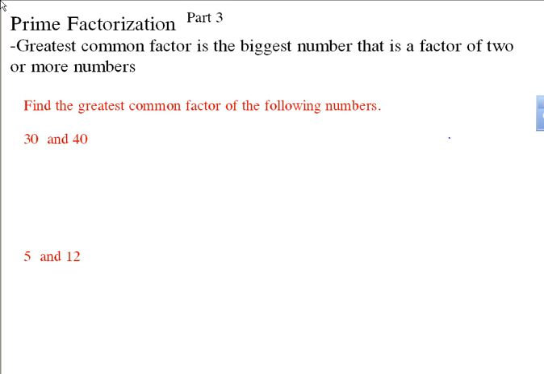Factorization Part 3, the final chapter. The greatest common factor is the biggest number that is a factor of two or more numbers. It's the biggest number that divides into another number. A lot of students confuse factors with multiples. Factors are something you divide into, while multiples are something you multiply by. Factors are like fractions and division, while multiples are like multiplication. That's one way of keeping it straight.